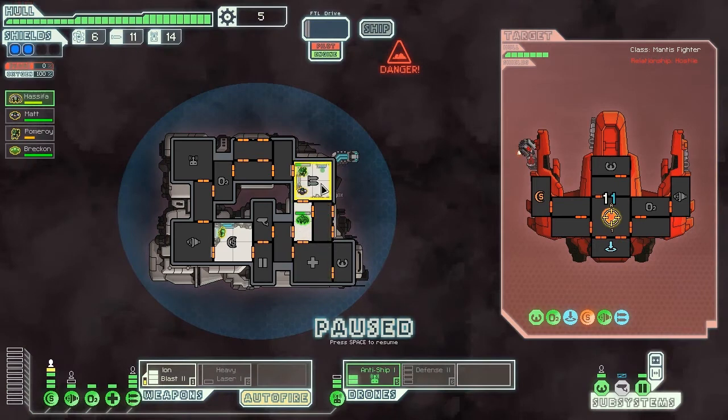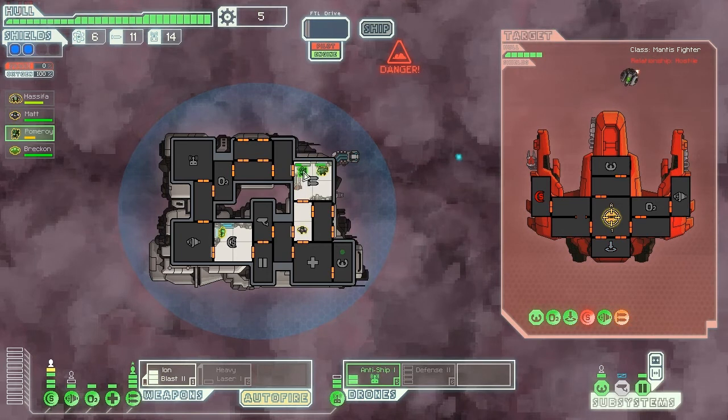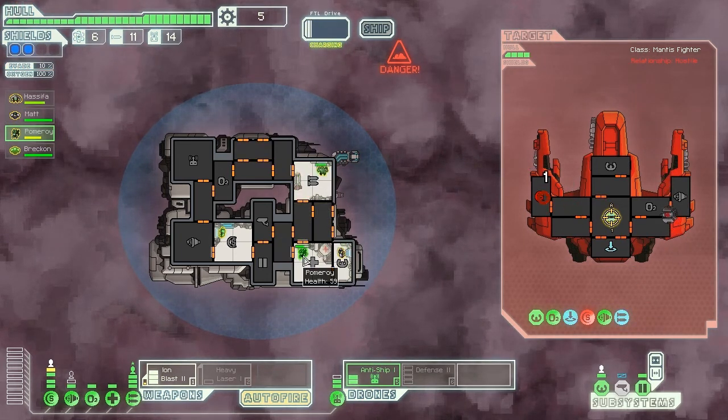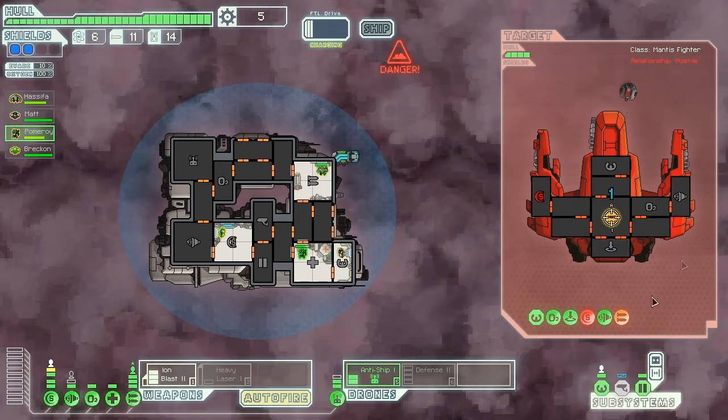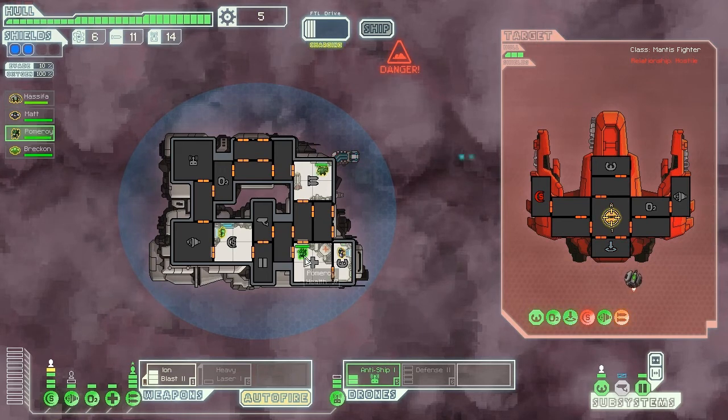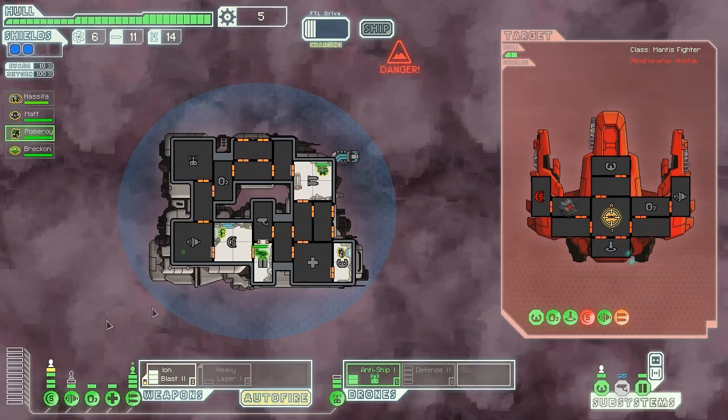Yep, there we go. Took care of him. That means I can send him back. Send him down there. Good, good, good. Meanwhile, I haven't even really been paying attention to how I'm doing with this ship here, but it looks like they're in pretty dire straits. So I'm going to send him back to the engine room.